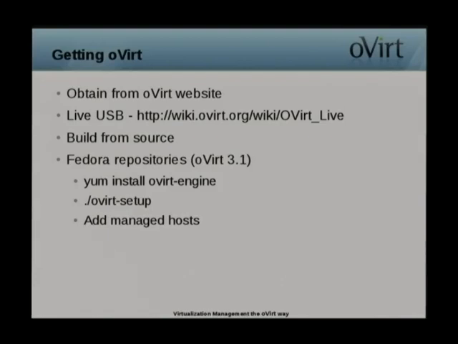You can build from source, and there's also the Fedora repositories, which are at the moment at oVirt 3.1, our current version, I think, which is being released. I'm not too sure if it's released now or if it's being released in the next couple of weeks, but the Fedora repositories are oVirt 3.1.